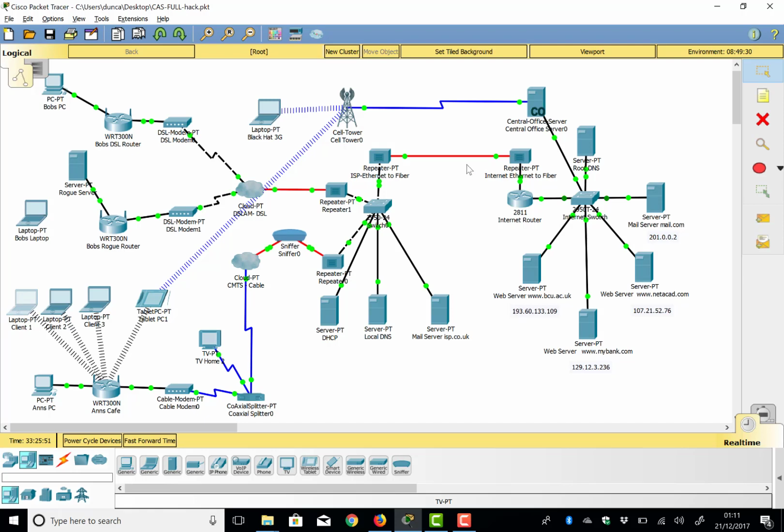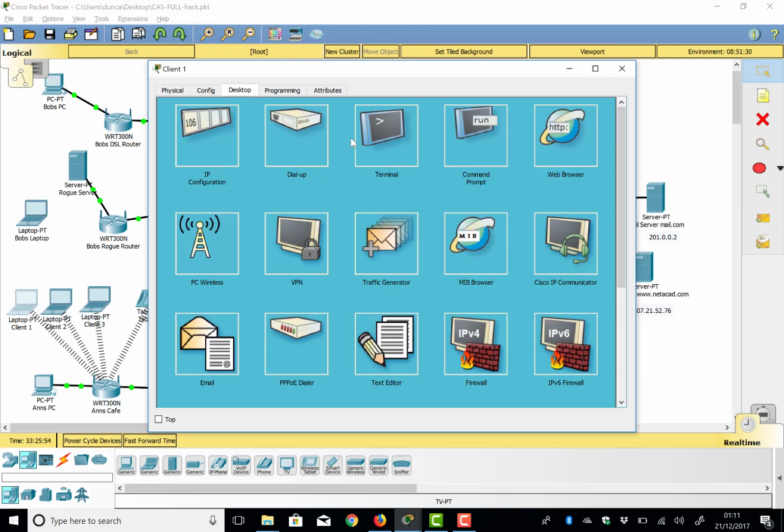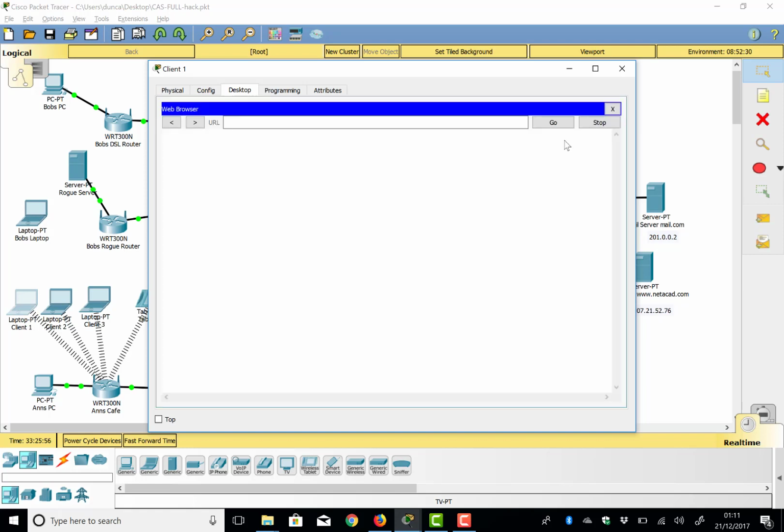Clearly what we've got to do, sorry, I should have shown you that on the laptop, just have to pull it up again. What you've got to do is you've got to watch very, very carefully when you go to websites. So if we just do that again, bcu.ac.uk, we went to a small page and we went to mybank.com.